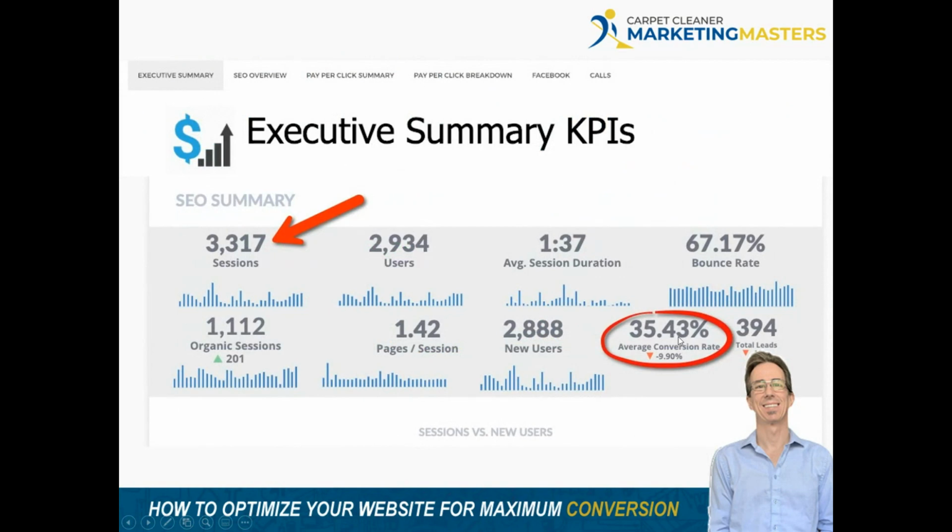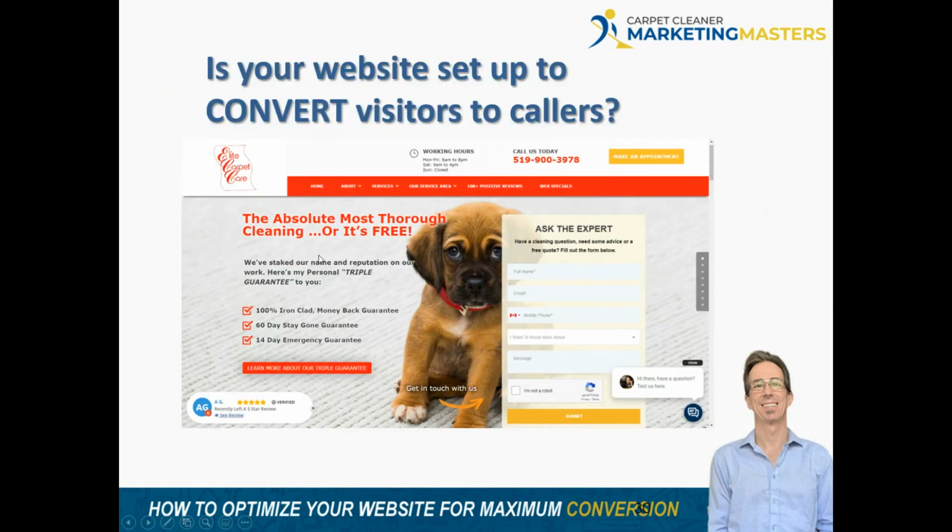Here's an example: this website is converting at a 35% conversion rate. Here's another website of ours, across all the different channels in our analytics, at a 32% conversion rate. We're saying 5 to 15% is the average, and we like to see closer to those 30% numbers. Here's an example of some of the elements that help in this regard. We've got phone numbers, we've got social proof. This is all above the fold as well. Somebody comes here.